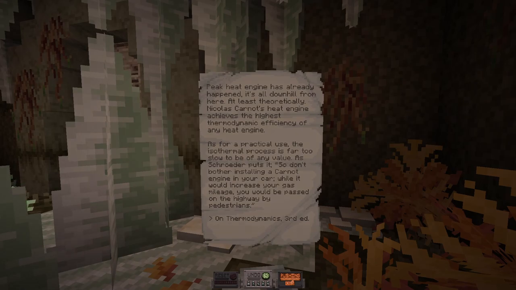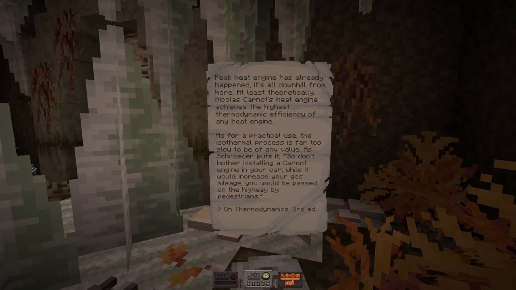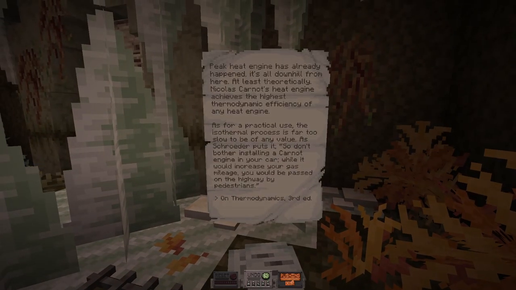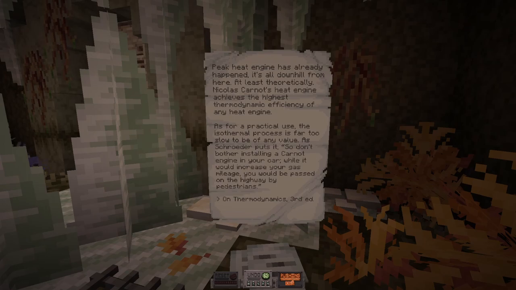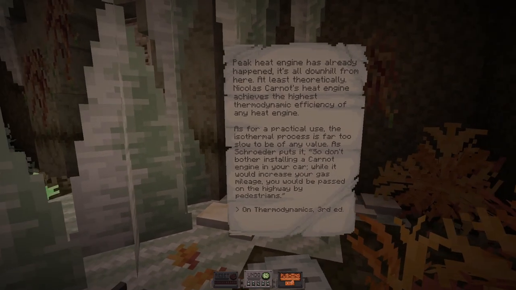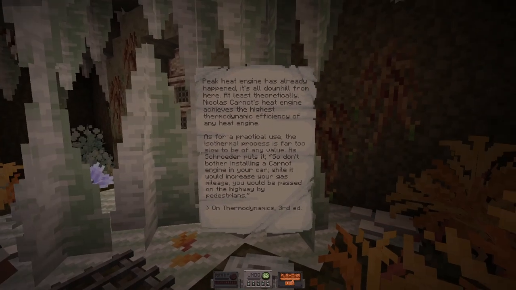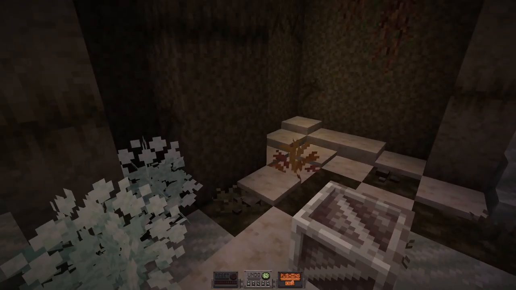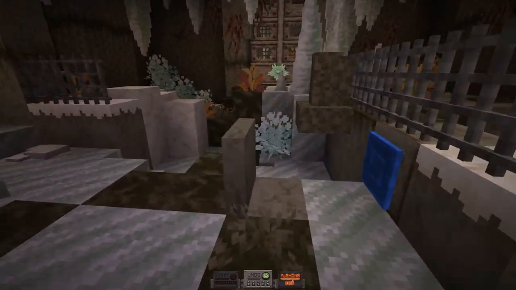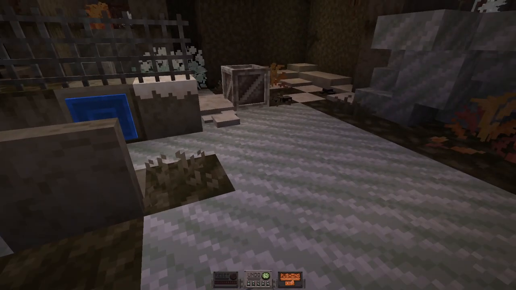More textbook pages. Oh, no. It's another one of these. For a second, I thought it said Nicolas Cage's heat engine, because I looked away for a second, but now it's Nicolas Carnot's heat engine. Not the heat engine! No! I think this is just a bunch of... Yeah. That's some science I don't understand. Actually, I guess I do understand it, but I don't need to for the map.